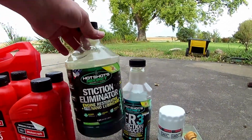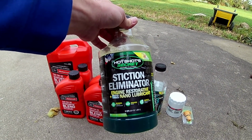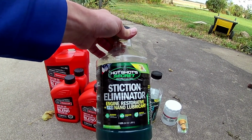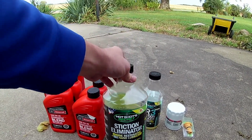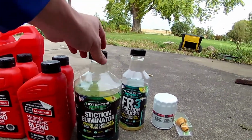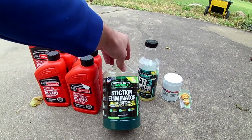So this first thing that I use is this Stiction Eliminator. Since I bought my truck, it had 45,000 miles on it, and I don't know how the guy drove it. The only thing I knew is that it was a lot of highway miles because he did a lot of traveling. But I wanted to make sure that everything stays clean in there. So this Stiction Eliminator removes any of the old varnish and what some people call stiction in the engine. And it keeps all of that stuff cleaned up, and I don't have anything sticking and making any noises that it shouldn't be making.